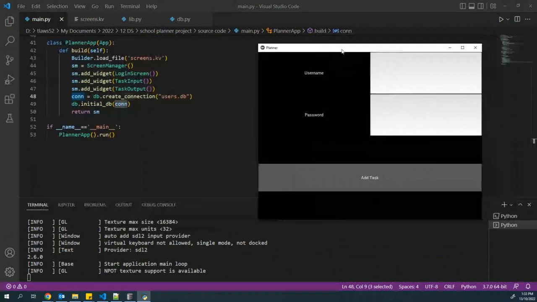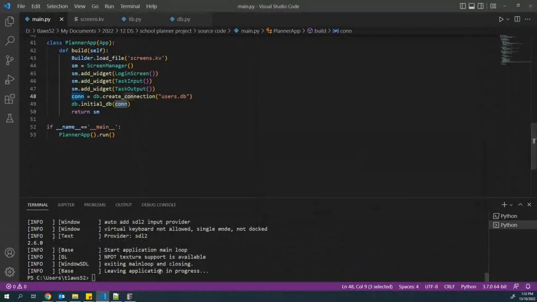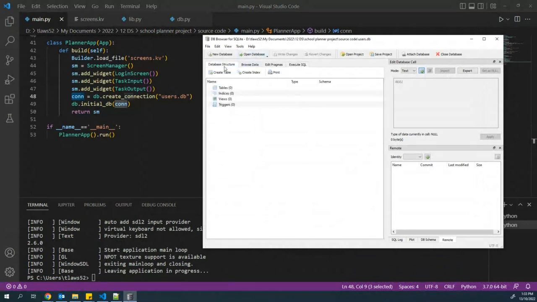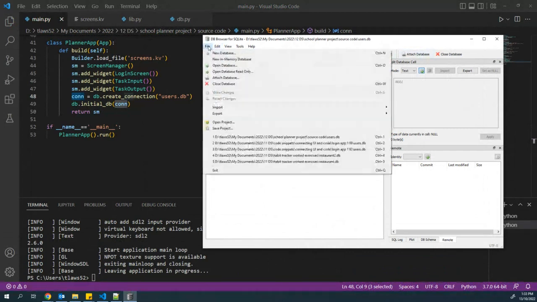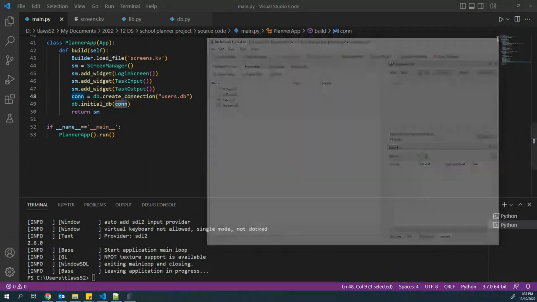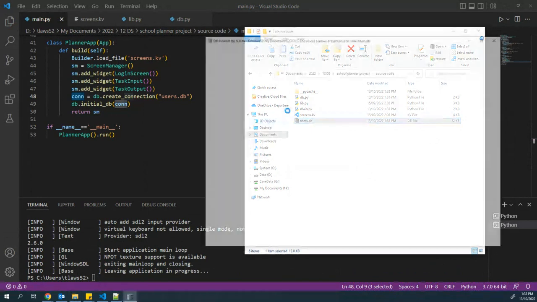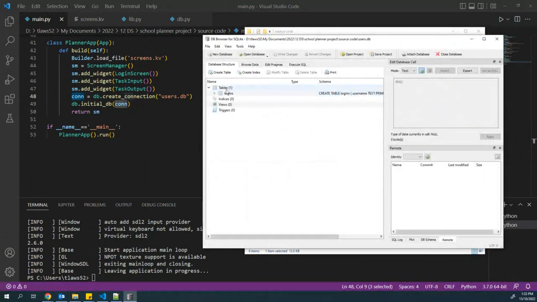So we didn't get an error, which is nice. You can see the interface has popped up. But the real test is if we go in and look at our SQL database structure. It doesn't look like it's appeared there. Do I have to refresh? I'll just close it and reopen it. Yeah, so when you look at the users DB, you see it has 12 kilobytes, which is usually a sign that something's been added. I just had to refresh it all. So now when we go into our database structure, we now have one table called logins.